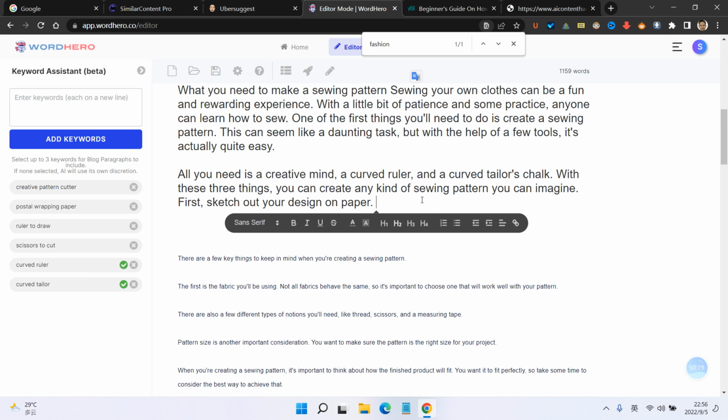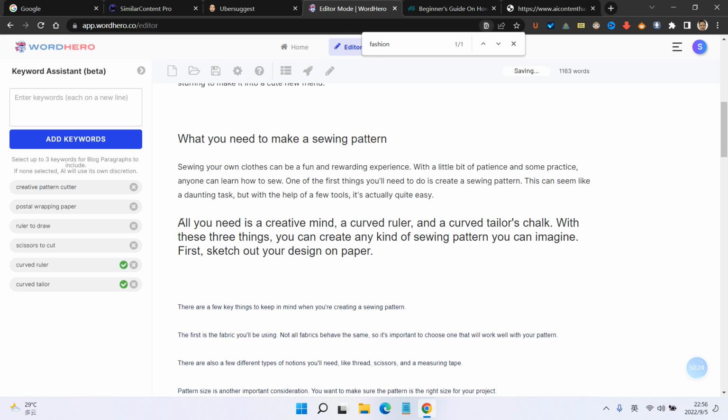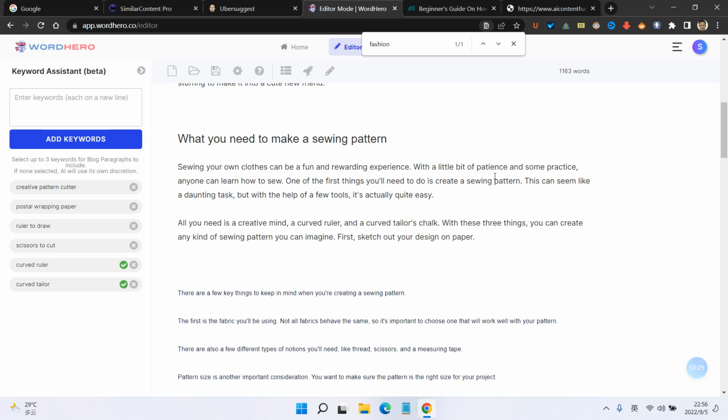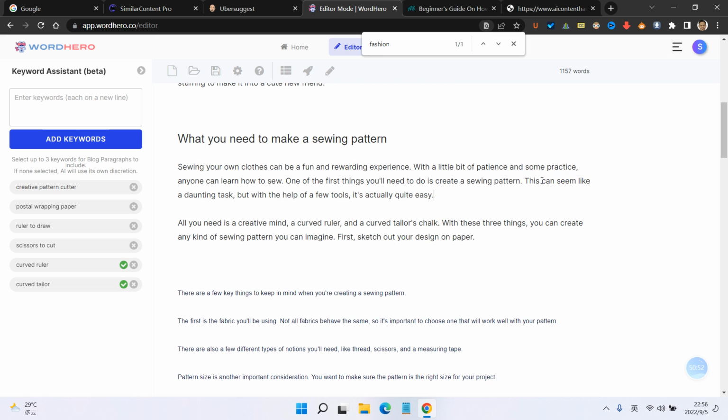With a little patience and some practice, anyone can learn how to solve. First, you need to create a sewing pattern. This can be a daunting task. This is too typical AI writing. So we definitely need to change it, like "daunting."